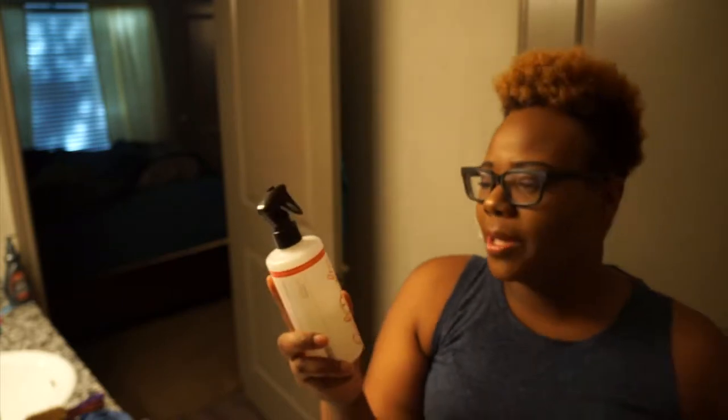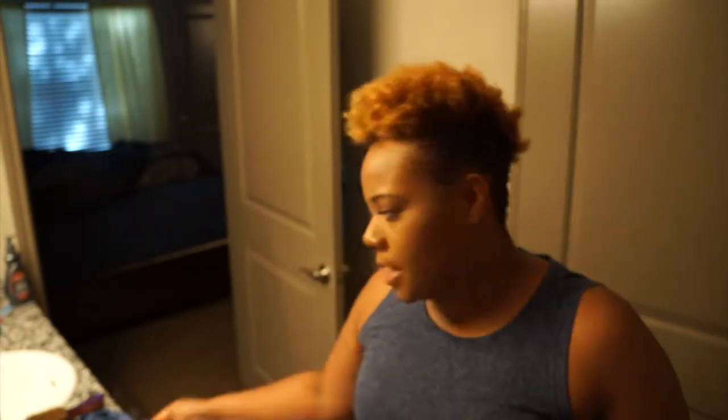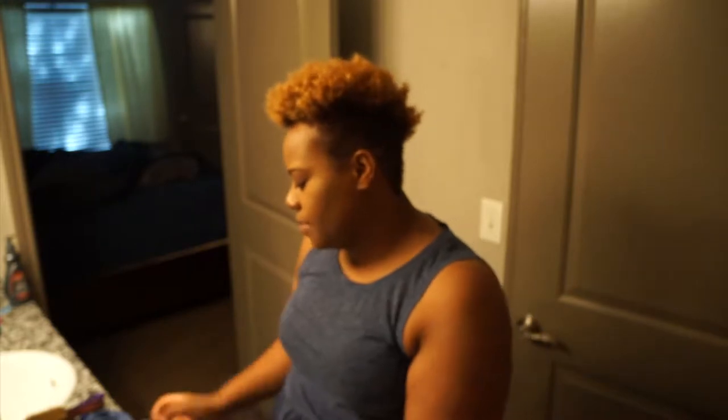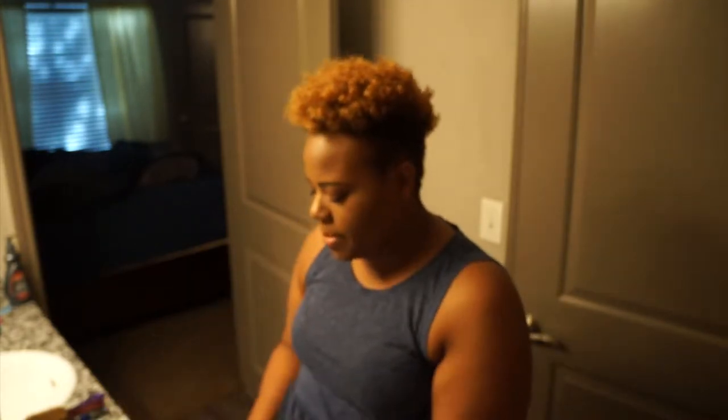So I'm going to just start doing my hair. I have all of my products right here. Taking down my t-shirt, I go in with either water or a leave-in conditioner spray. This used to be Carol's Daughter hair milk — it's a refresher spray. It has the smallest amount left but it's basically all water, so I'm just going to saturate my hair. I'm using the olive oil wrap-and-set mousse. I like this because it gives my hair a little bit of texture while making it more manageable. I take a small amount and work it in the front, then two more pumps in the back.